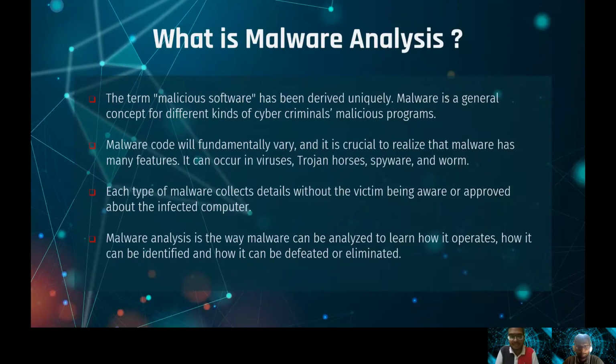What is malware analysis? The term malicious software has been derived uniquely. Malware is a general concept for different kinds of cyber criminals' malicious programs. Malware code is fundamentally varied, and it's crucial to realize that malware has many features. It can occur in viruses, Trojan horses, spyware, and worms. Each type of malware collects details about the infected computer without the victim being aware or approving. Malware analysis is the way malware can be analyzed to learn how it operates, how it can be identified, and how it can be defeated or eliminated.